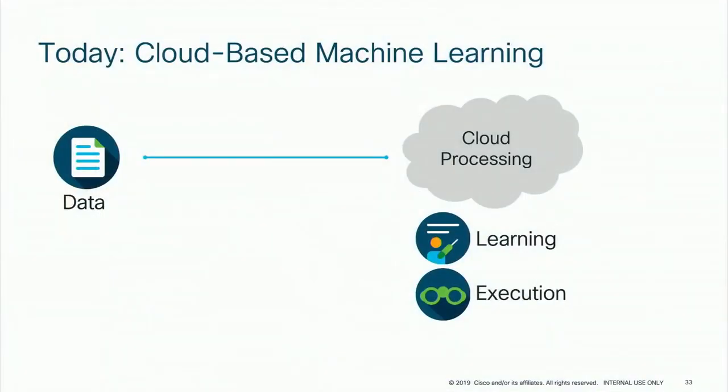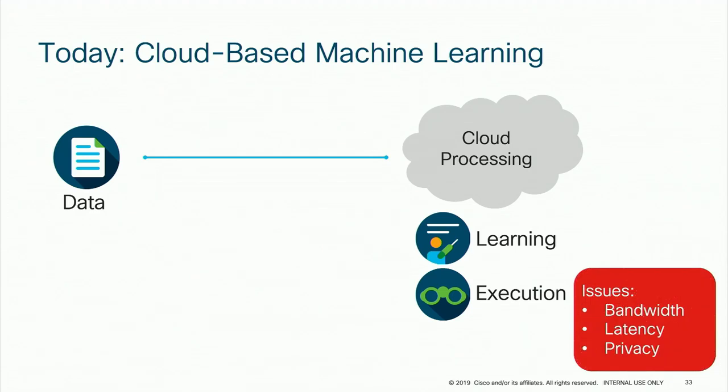So today we have some data, and we usually send it to the cloud, and we perform these two key operations: the learning, or the training, of the data, and second, the inference, or I'll call it execution. I call it execution because I wanted a term that's a little bit broader than inference. So we have these two steps, the learning and the execution. Well, the problem with today's approach is that we could have issues with bandwidth. For instance, we don't have enough bandwidth to send all the data to the cloud, or it's too expensive to do that. We have issues with latency to the cloud, and also issues with privacy.